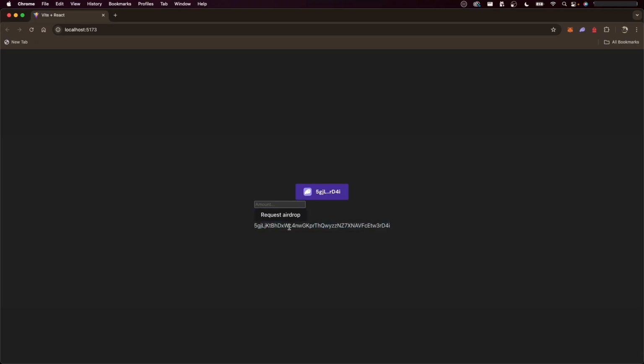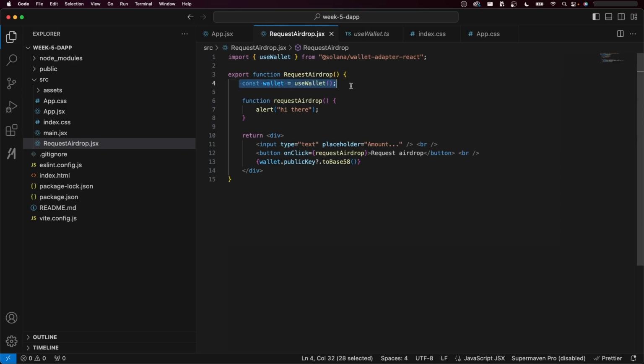What did we learn in this section? Okay, there is some useWallet function that I can use. @solana/wallet-adapter-react provides me a useWallet function. When I call this useWallet function, it returns me an object which has an attribute called publicKey, which when I call toBase58 on, Harkirat, where does this come from?